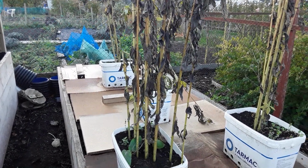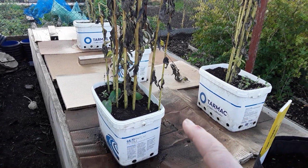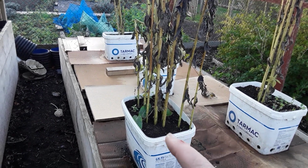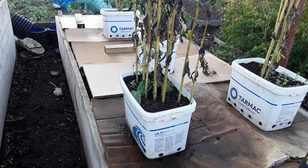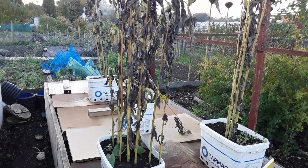Well, these Jerusalem artichokes now are about had the day. I'm going to select one to reveal today, and then the rest I'll cut the tops off and take inside. But they're a pretty hardy plant, and we'll discuss that in a minute, and my experiences with Jerusalem artichokes.